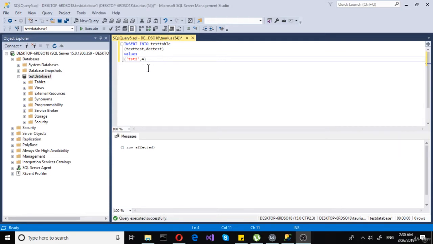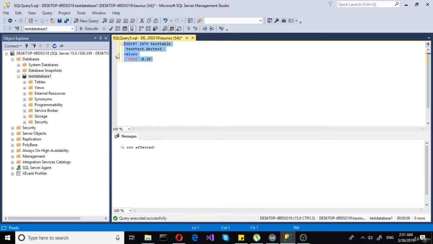And first of all, we need to insert some records. So we will be inserting test2 as the text test column. And then we will be inserting different numbers for the decimal. So let's insert one like that, and let's say do 45, and let's do 444 for 54. Let's do that, and let's do some lower numbers. Let's do some lower ones, let's say 0.12, and let's do then 0.19 then. And that should be enough. We can move on to the actual sorting.